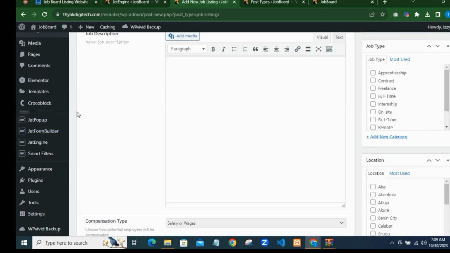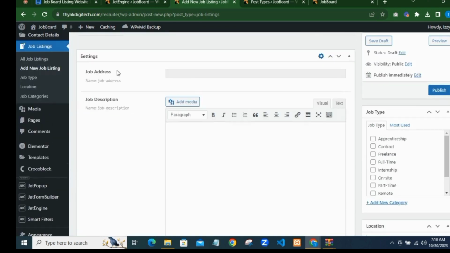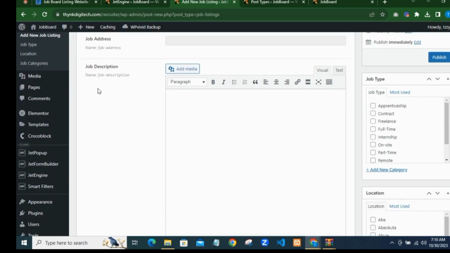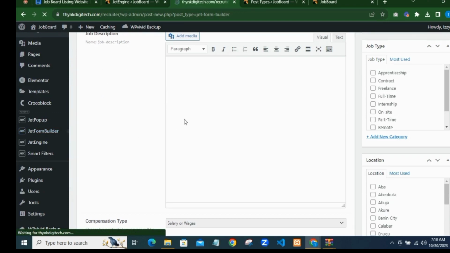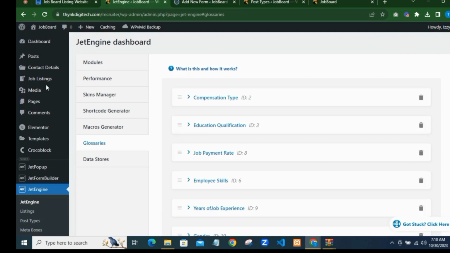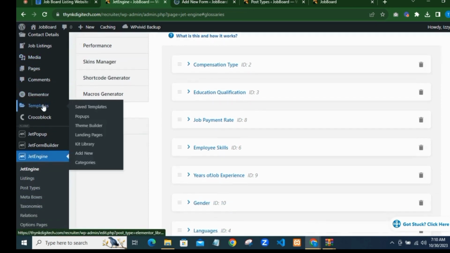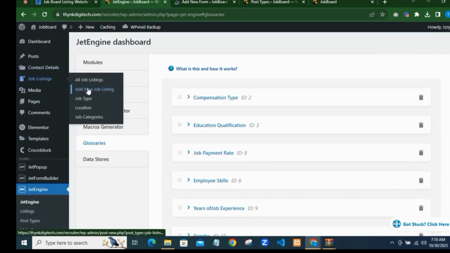In the previous video, I already introduced all the plugins we'll be using for the job board website. So I'll add a new form on JetFormBuilder. I'm going to click on add new. Let me open this also in a new tab. This is adding a new job from the back end.